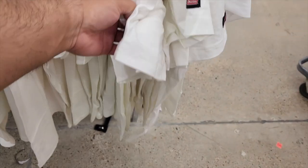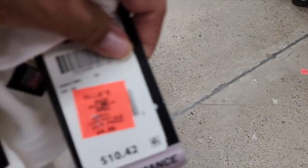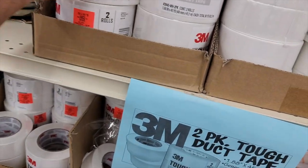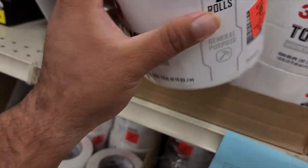Yeah. Dickie white tees. Okay, let's see how much these are, because I don't even think they have them in my size. $5 for a Dickie white tee. Now the only thing is a lot of places don't carry my size, extra medium, so I gotta see if they have it, okay? But hopefully I can find some, because $5 is a bargain. I can wear it, stain it, and throw it away. That's economics for you. That's economical. But look at the amount of duct tape you can get here for $5. But this is the light, you know, duct tape.